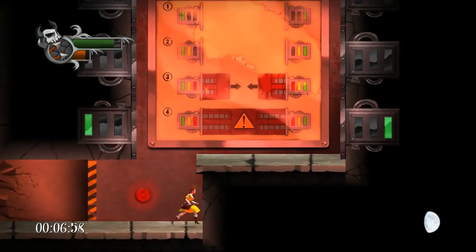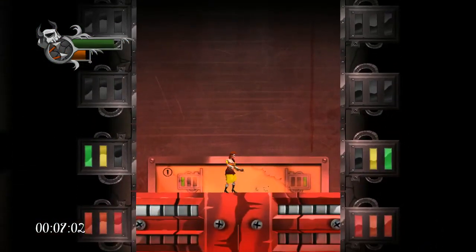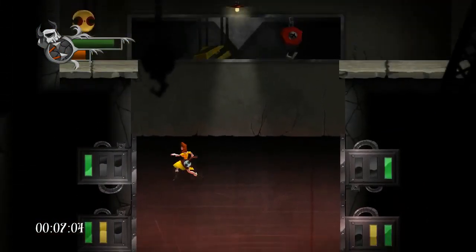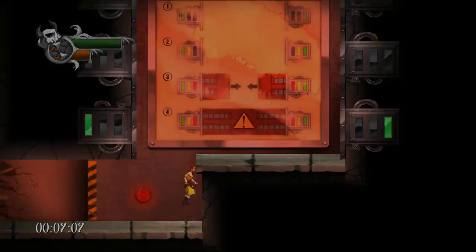I thought maybe that was the end of this level. Okay, I'm going to die here, almost certainly. This is where we get into kind of the obstacle stuff. And, oh yeah, I've been crushed. And we're going to probably start dying repeatedly now, over and over and over.